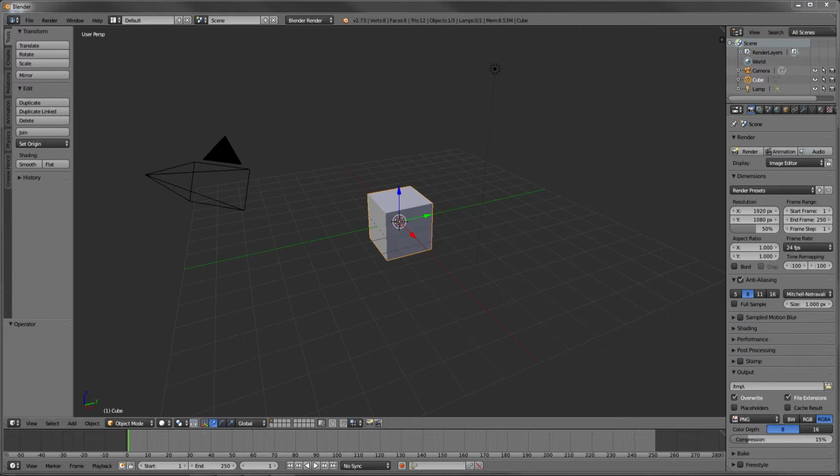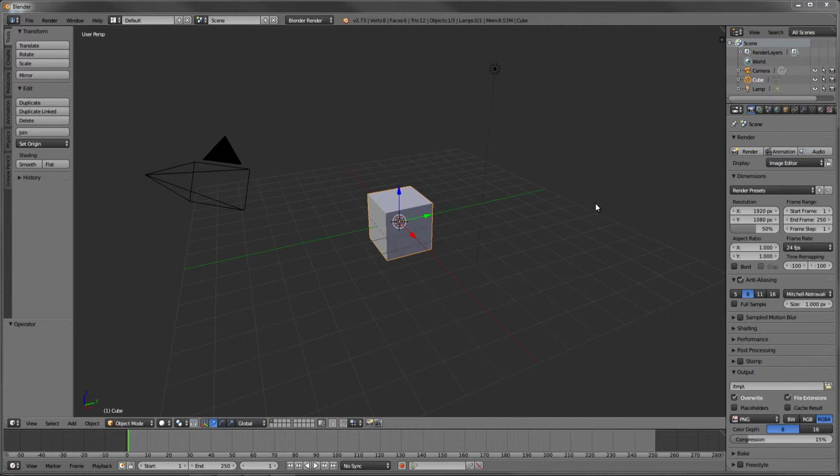I know from my own experience, I've used quite a few different 3D programs, and I found Blender to be a little bit different than all the other 3D programs I was used to. So it took a little bit of getting my feet under me to kind of understand how Blender works. All right, so let's get into it.